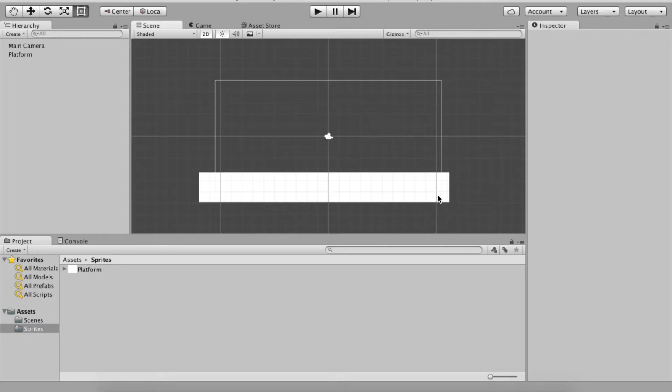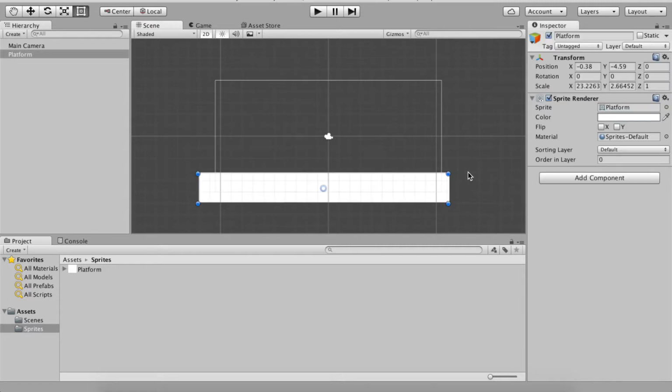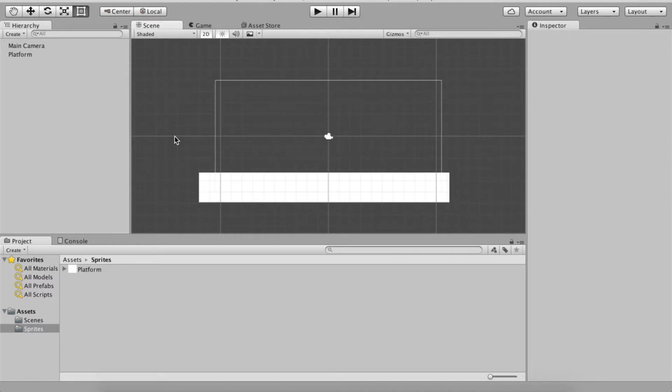So it is better to just take a couple megabytes and fill the space as much as possible. There, now you have a platform. Make sure that whenever you do something, you always save. File, Save Scene.